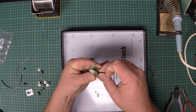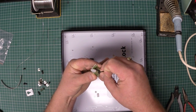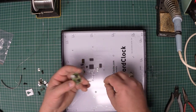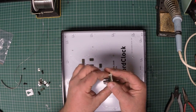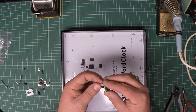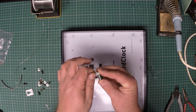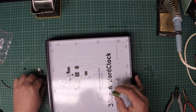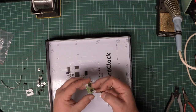1, 2, and 3. There are 4 little holes. There we go. And then we'll install our last little threaded spacer. 4. Simple as that. I love making things that are simple to work on. Simple and gentle and slow and easy.